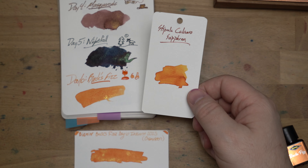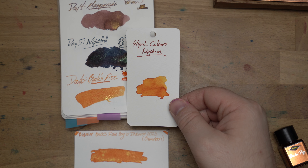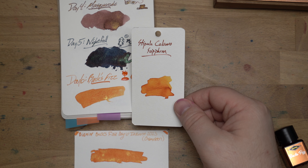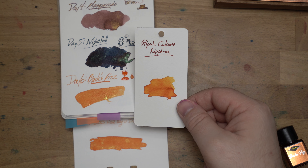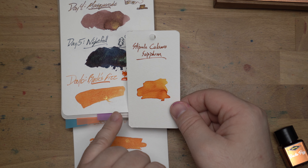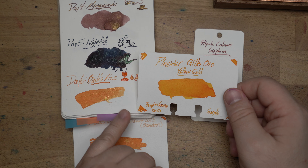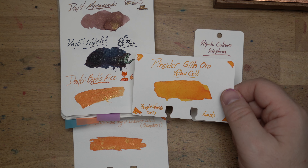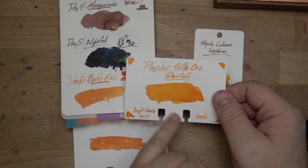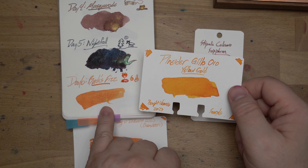I have a few colors here to show you — not shimmer ones. Firstly, this is Stipula's Saffron, which I think is pretty close. It definitely has a kind of red edge shading that you're never going to see in Bucks Fizz, so it's a little bit redder, but the interior and exterior look very similar. Then I also pulled this one which is Pennine Helo Oro — I don't know Italian — but this is a very similar kind of color.